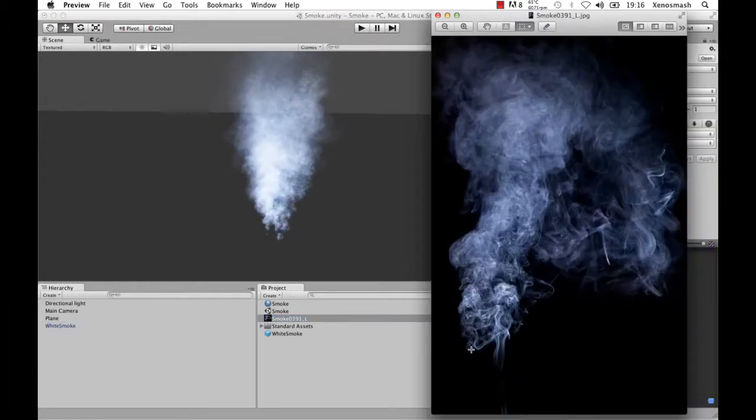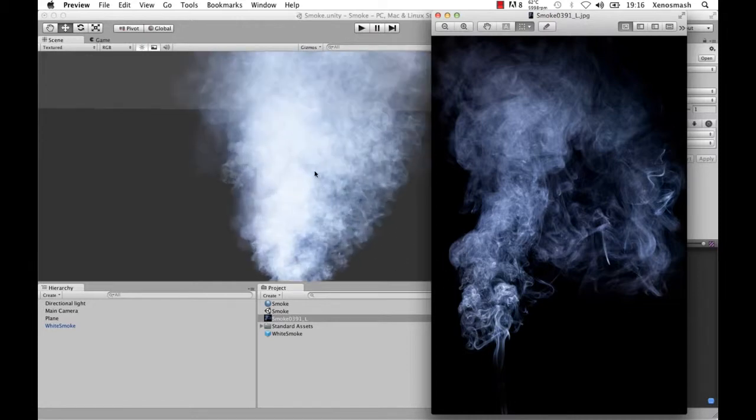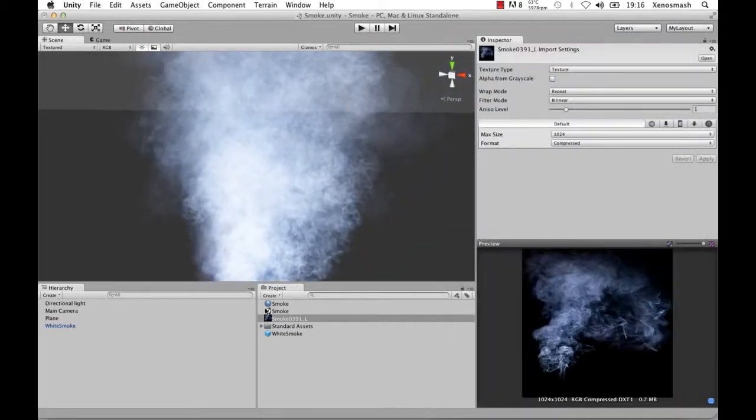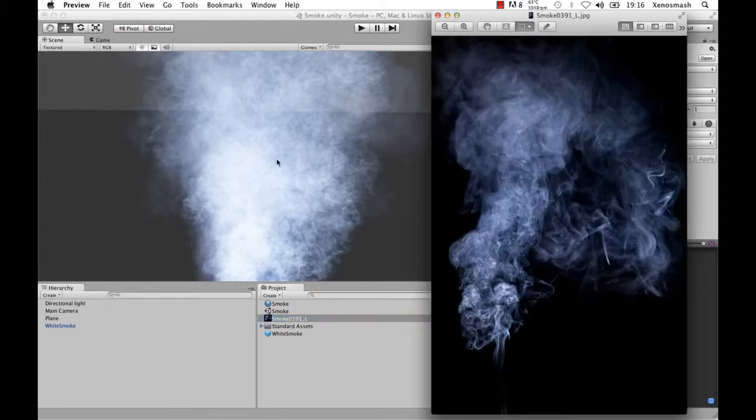Now this texture is going to look a little bit different from the one that you actually have. The difference is in the texture that you're going to be downloading, you're going to see this spike right here. And you can kind of see that I tried to remove some of it. The reason I removed it is because it looked very, very distinct in our particle system. So I wanted to remove that portion so it doesn't look so distinct. The other thing I did is you want to make sure that the smoke texture is not touching the corners of your texture right here. So I went around with a simple black brush and just slowly faded out the corners so it doesn't have any distinct angular edges to this texture.